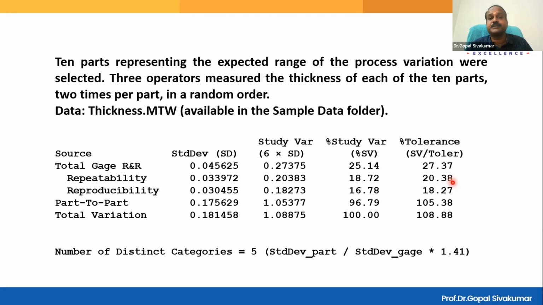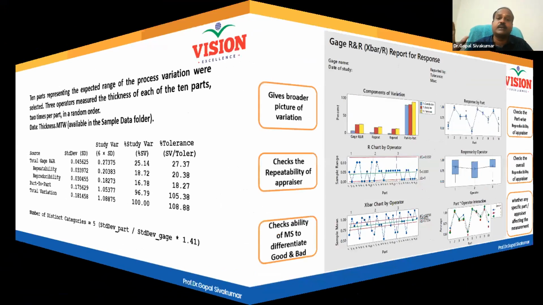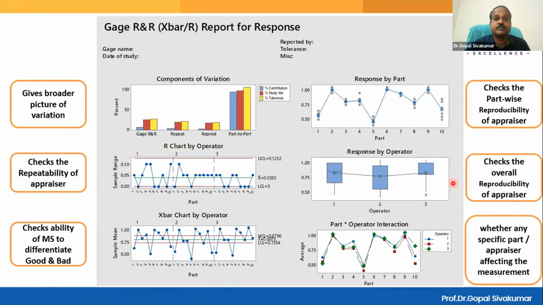over reproducibility. If repeatability is the issue, who is bringing that? Whether it is Santosh or Sandeep or Mugil or Muniru, I can find out. In order to find out, with the help of the same data, I will plot certain graphs. Now, 6 graphs, all of you can see in my slide.